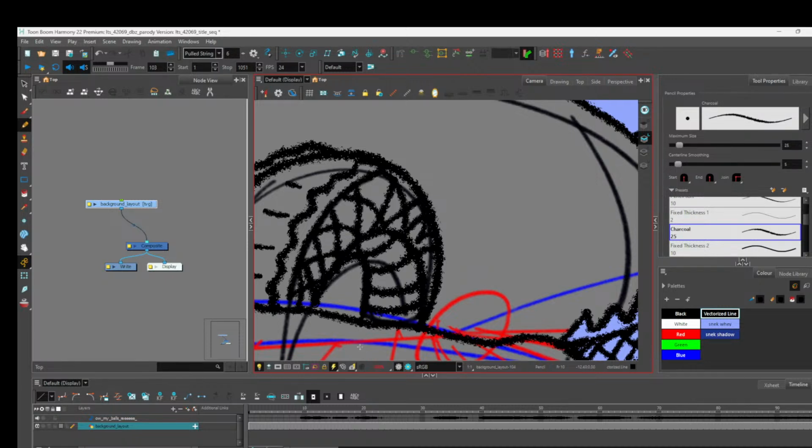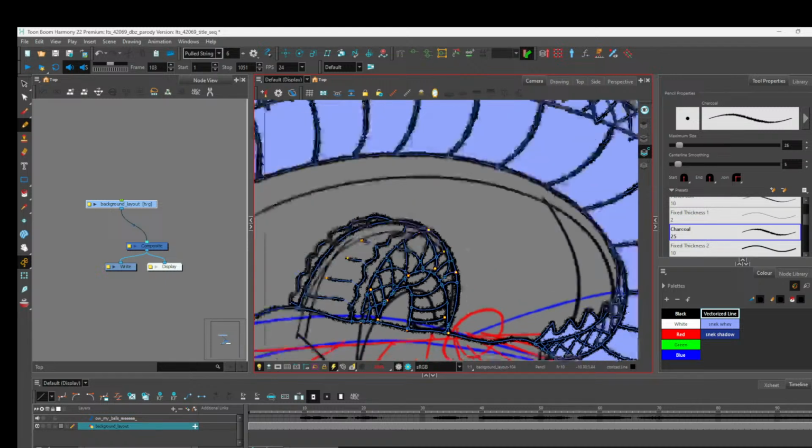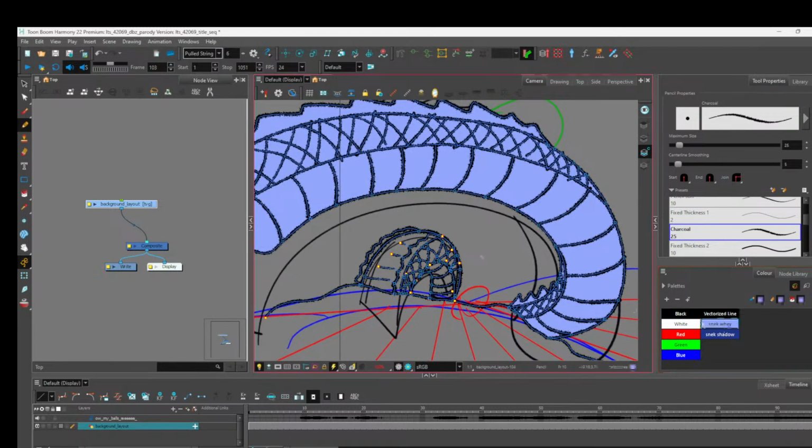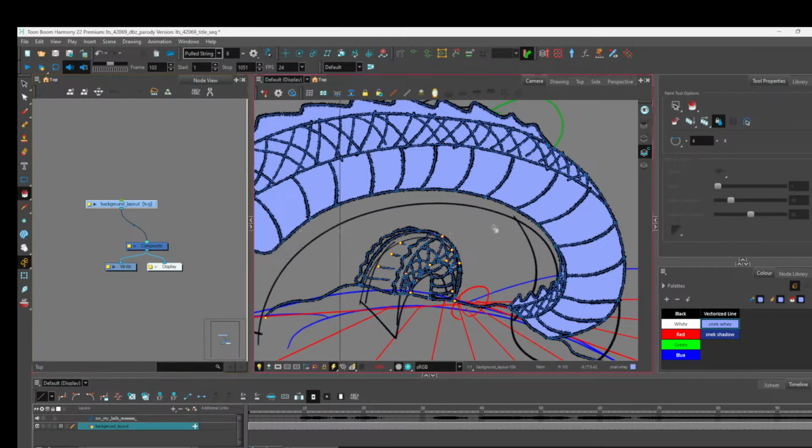Let's draw this in right here too. I didn't connect it all the way. Hoping I did. Then we're going to go into color layer. Hashtag color. Color that bad boy in right there.